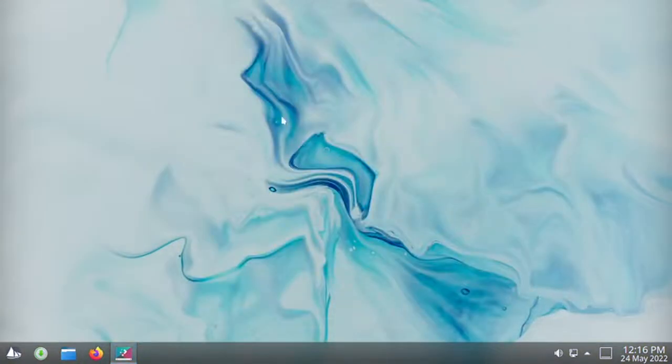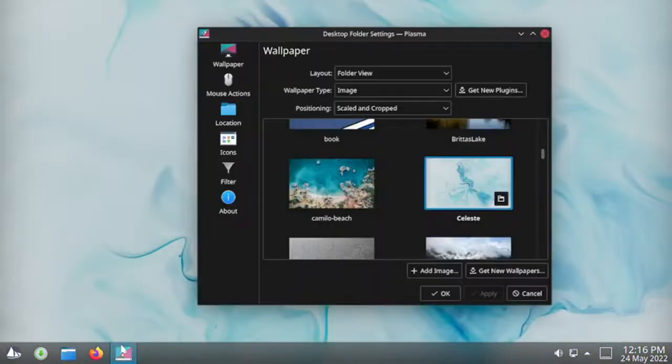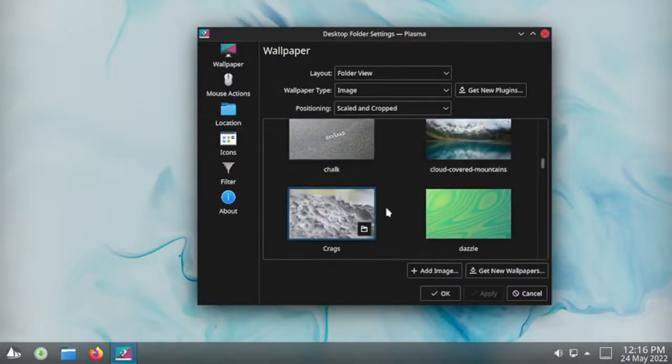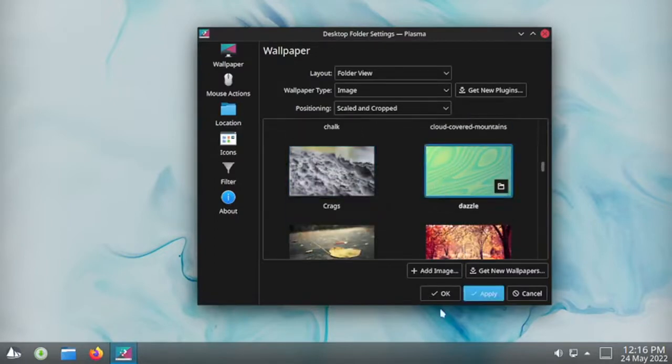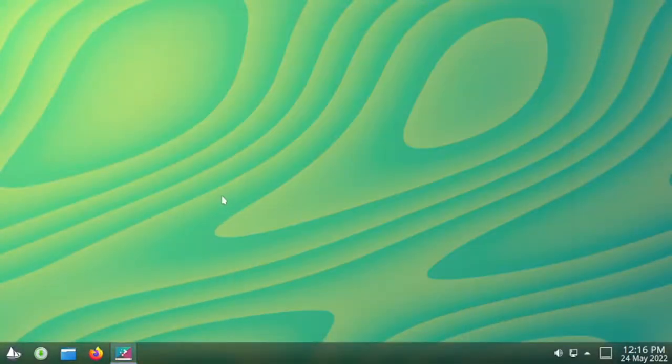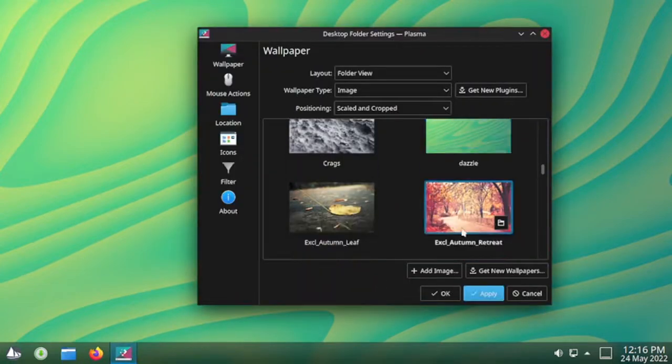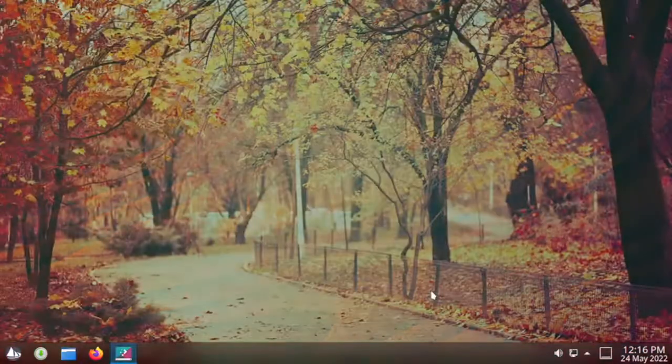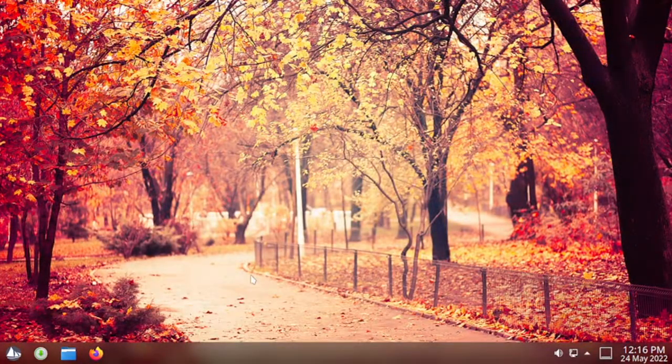This is also another nice wallpaper. This is, I think, the Gnome wallpaper. Solus Gnome comes with this wallpaper as a default. This is also nice. Autumn. This one is nice. It looks like the MX21, Linux MX21.